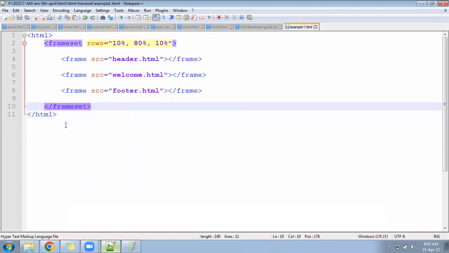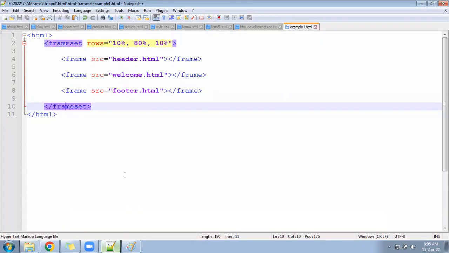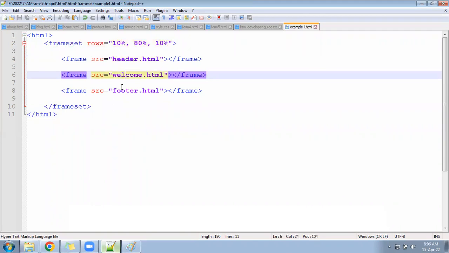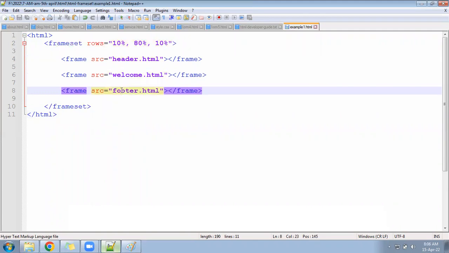Anyone able to load the page? Something like this, the page is divided into 3 blocks. Yes. Now we have to create these files: header, welcome, footer.